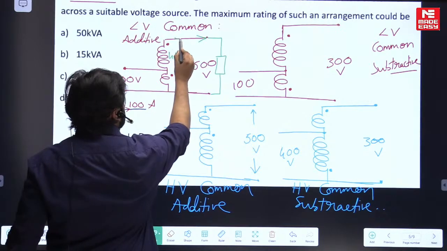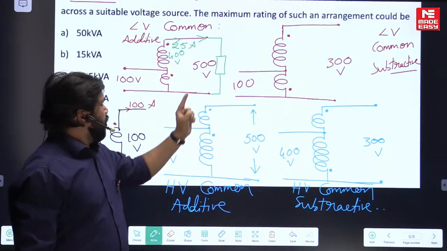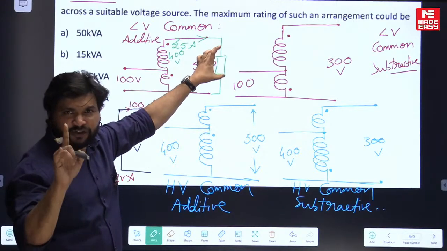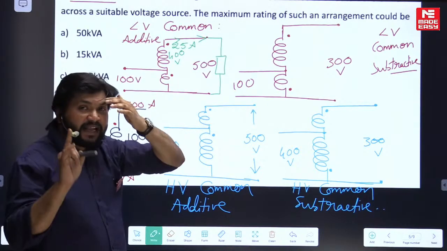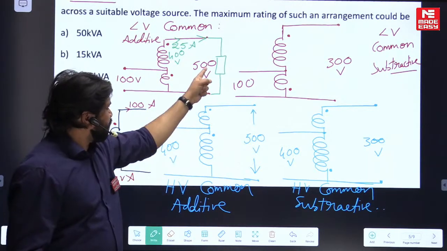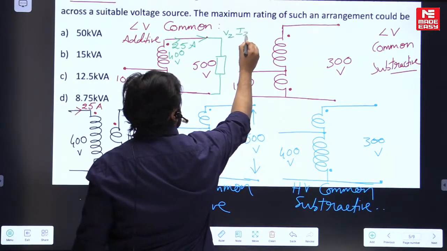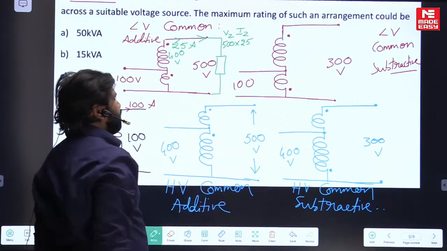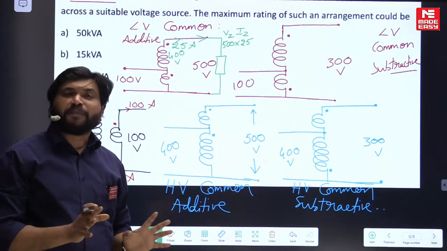So the possible current it can carry is only 25 ampere, not more than that. You have to connect a load so that 500 volts is applied across the load, and the current flow is only 25 ampere. You can't violate it because that is its capacity. Then you know the transformer rating, either V1 I1 or V2 I2, both are same. So this is V2 and this is I2. What is V2? 500. What is I2? 25. If you multiply, you will get one number.